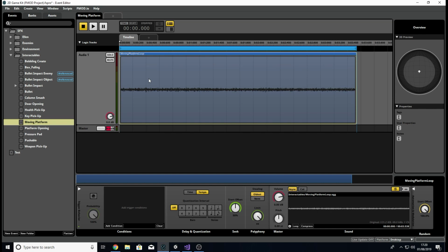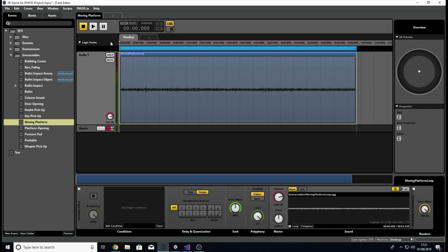It also means that the chances of two platforms moving at the same time, having their sounds overlay and create that weird sort of double up sound where they sound a little bit delayed but not really, are reduced. It's a really jarring effect that it can have in games when you've got two sounds of the same thing playing at the same time. This kind of helps prevent that because both those events, even though they've started at the same time, will be told to start from different positions.